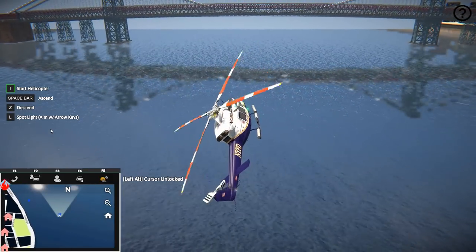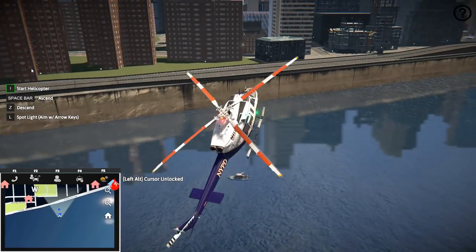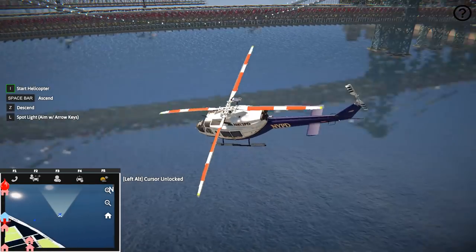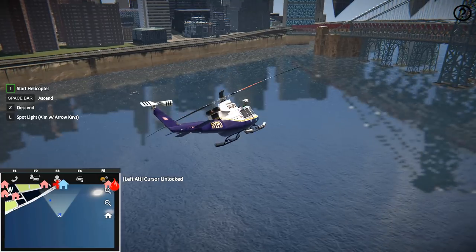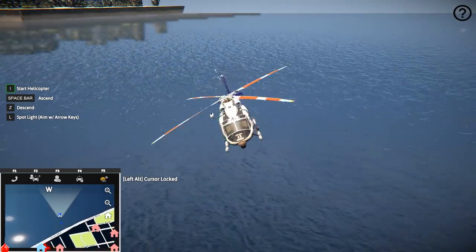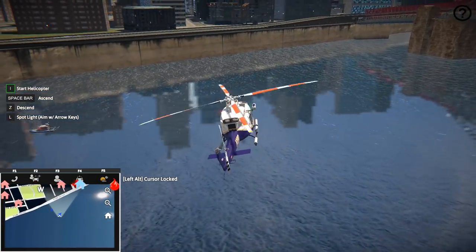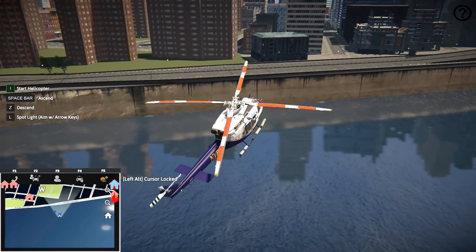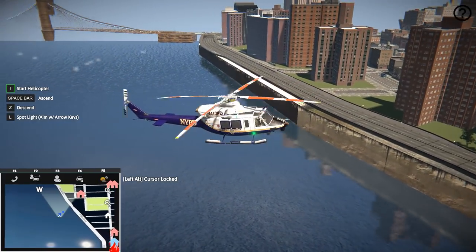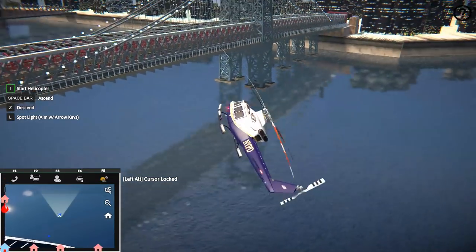All right, I'm gonna go next to the harbor unit over there. Let's do a quick training mission with harbor. All right, we're good. Let's go ahead and start descending down. All right, it's a little bit hard to hover. I think I kinda have this under control. Let's try to descend a little bit. The camera keeps moving me around. I guess it's trying to figure out which way I want to go. All right, I'm going to descend. Okay, so let's see if we can get into a nice hover. I'm still trying to get to that boat down there.